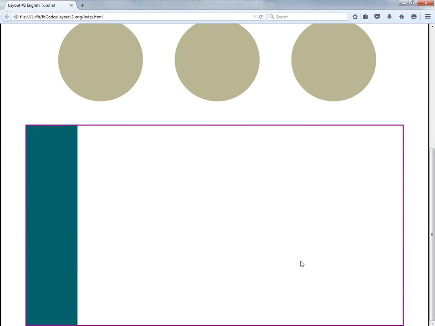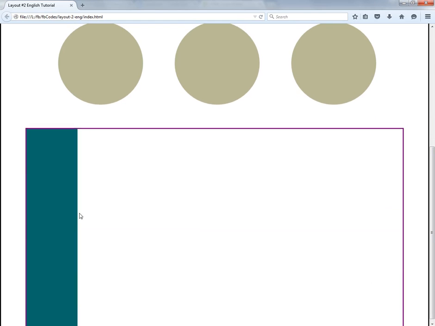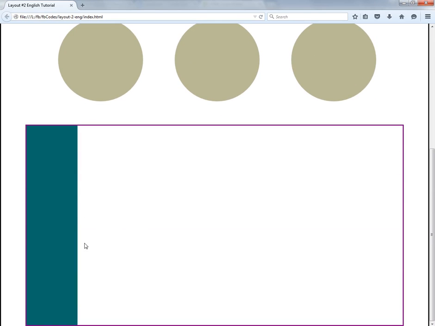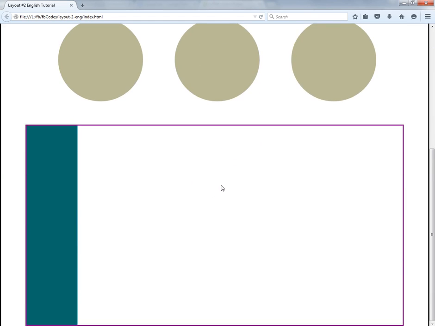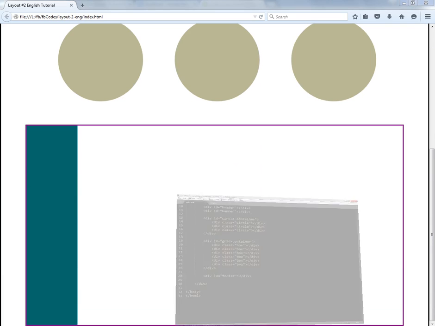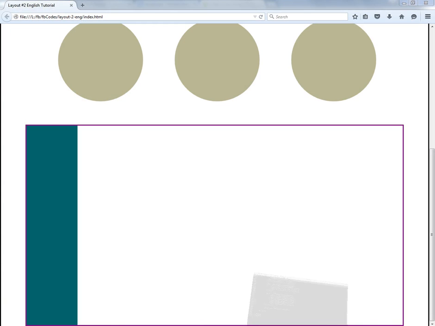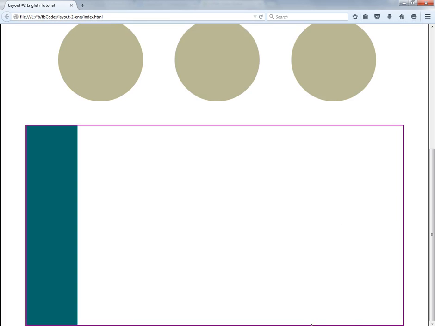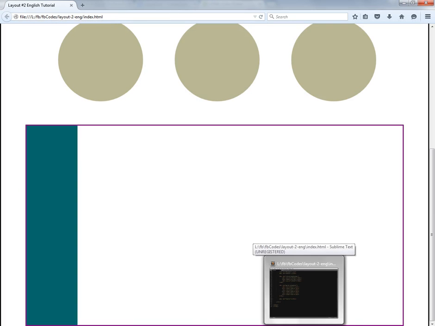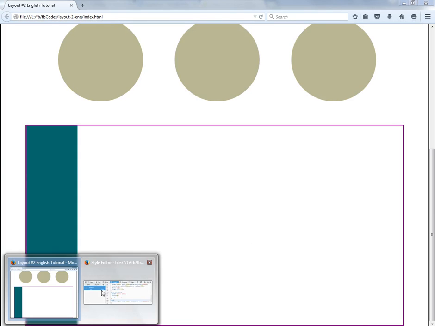So as you can see, my grid is stacked right now, so I have to put my grid side by side. Okay, so for this I have to use a float property again. First of all I have to apply the float property.